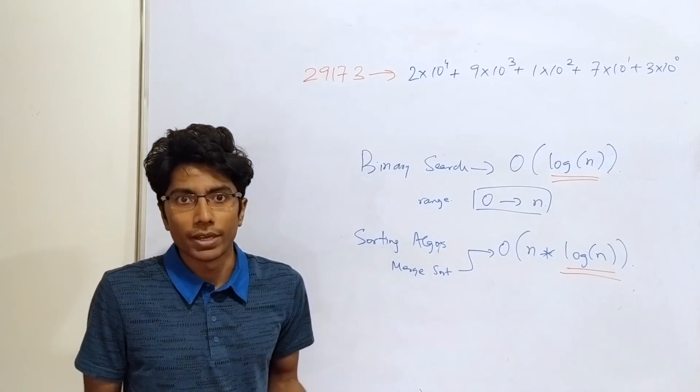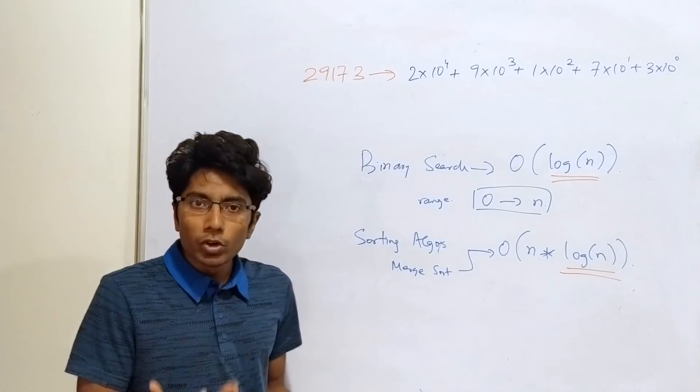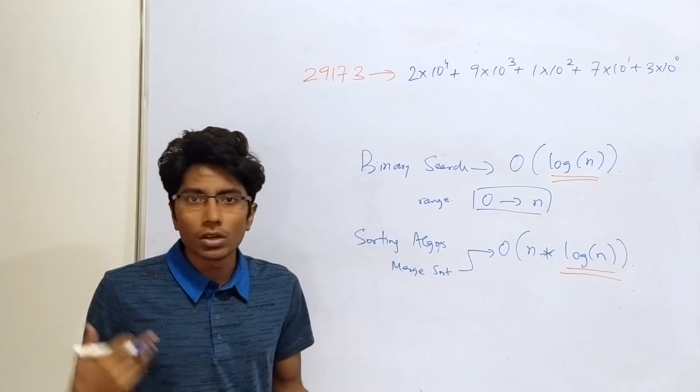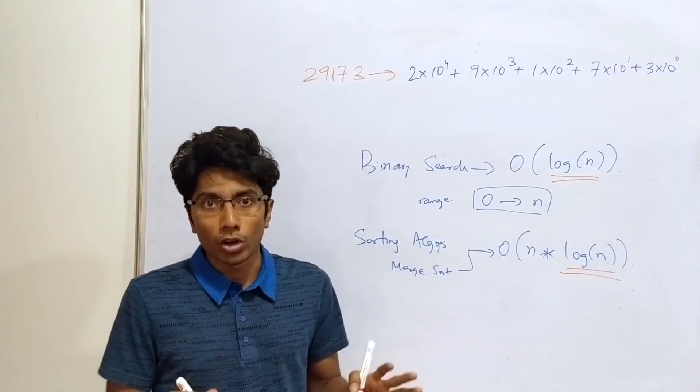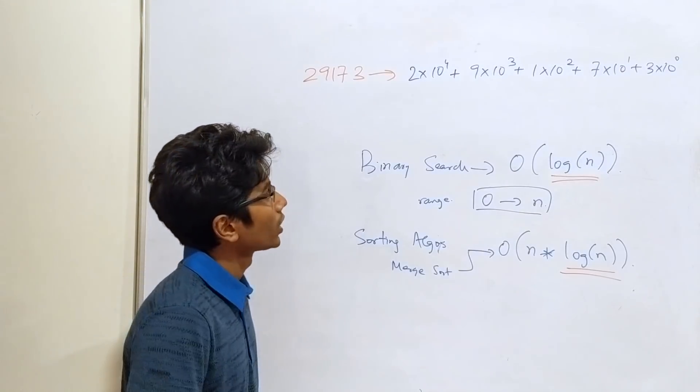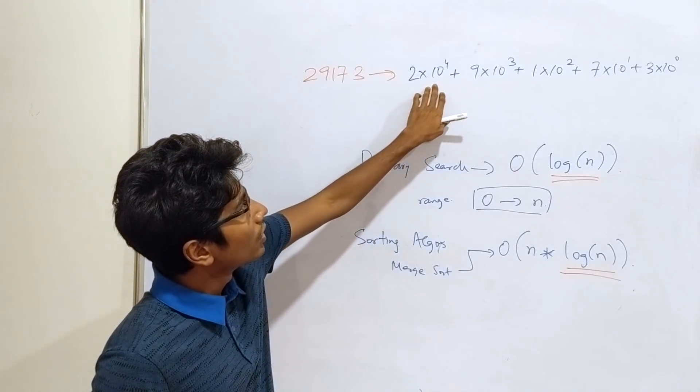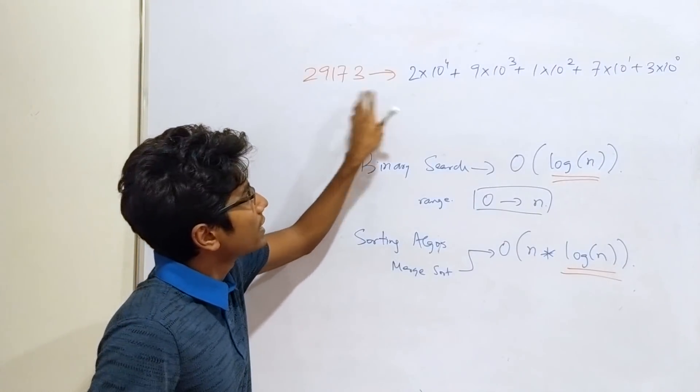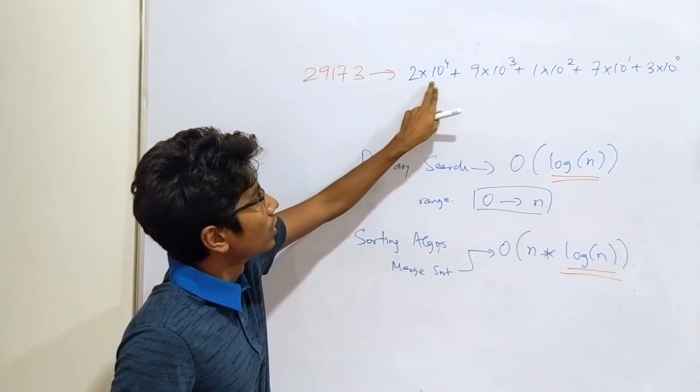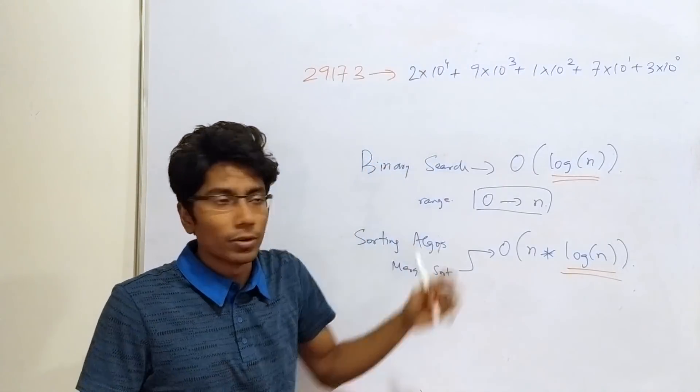We usually use decimal as our base because it is so common. But computers use binary and you can use ternary, you can use pental, you can use whatever you like. But the base is important when you are representing information. Of course, you will notice that the number of digits you need in this number is directly proportional to the maximum exponent that you need of 10 in your number.